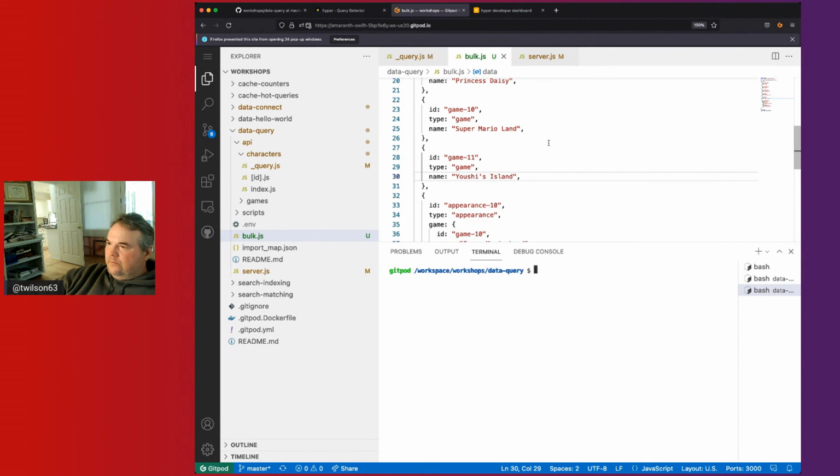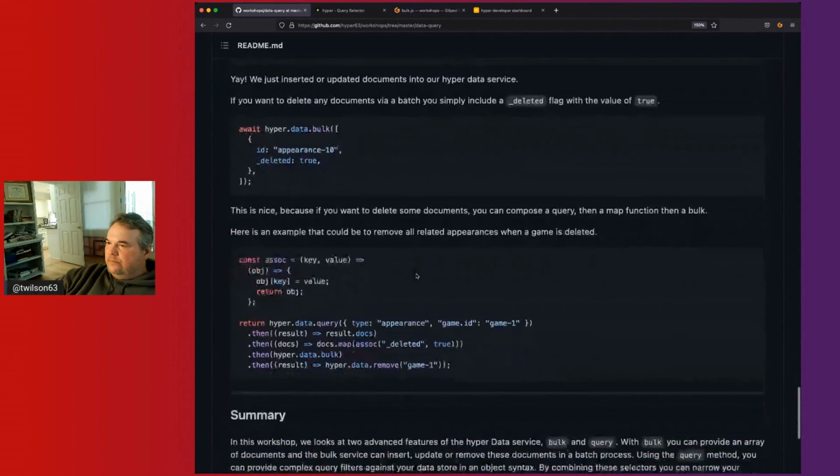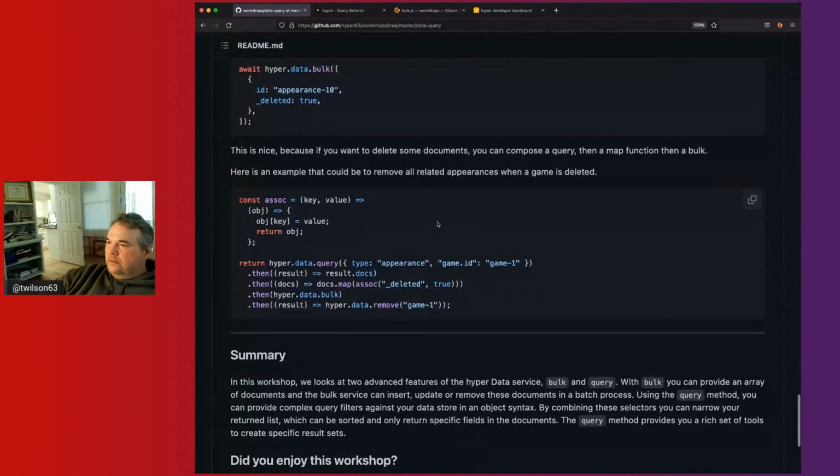Let's see what else we have on this workshop. The other thing with bulk is you can remove all related things when you need to remove something. So if you have a delete function where you're deleting a game, you may want to remove all the appearance documents that that game is related to.